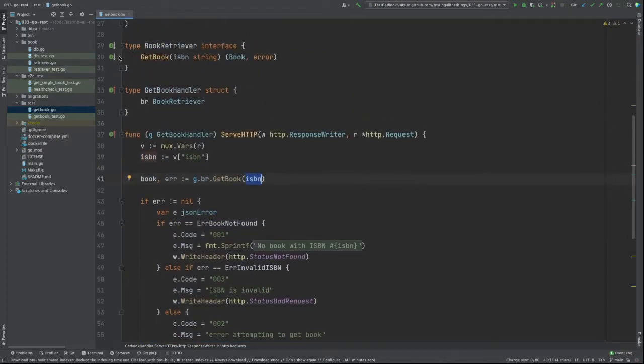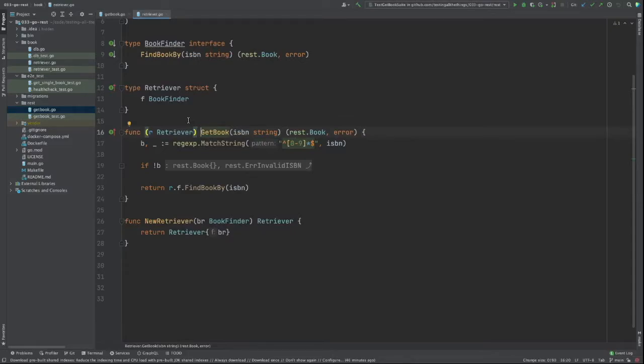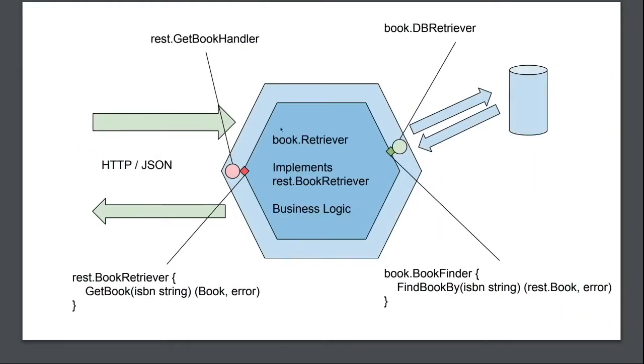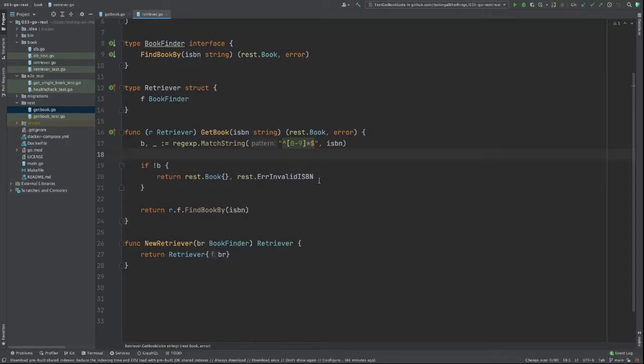So if we look at the implementation of our get book interface, it's implemented by our retriever, which is our business logic layer. In the diagram, it is represented by this large central part of the diagram. The business logic is the core of the application. It's the most important thing. That's why it's nice and big and it sits right in the center. If we go back to it, the business logic of retrieving a book, we understand within here how an ISBN should be structured. That an ISBN is a string of numeric values. There should only be numeric characters within the string. If that is not the case, and there was a letter in the string, then we would return an invalid ISBN error that was defined by our HTTP layer.